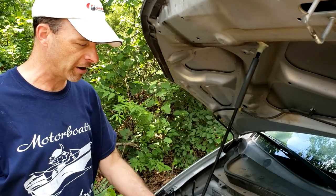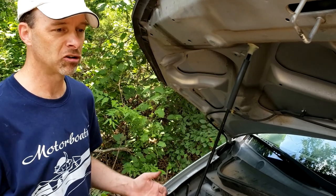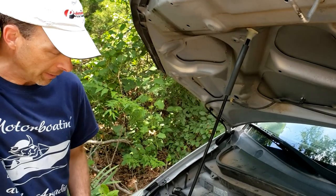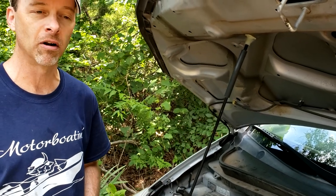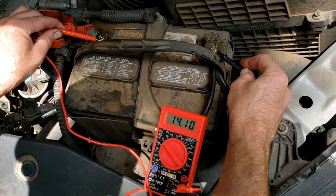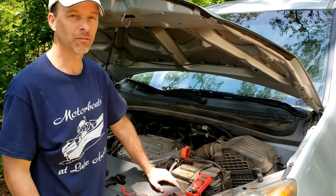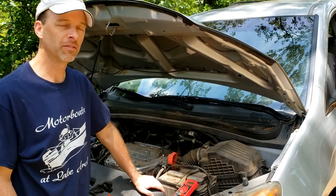You may have heard that whine at the very beginning — that was the air that got in the power steering fluid. But it bled itself out automatically like I mentioned it usually does. If yours doesn't, just driving it will get it done. Everything sounds fine; I don't see any leaks or any problems. So I'm going to get my multimeter and test that battery. I'll give it a test drive for 15 to 20 minutes before being totally done. The numbers look good. As you saw before, it would intermittently drop much lower — this one's staying pretty consistent. I'm happy that the voltage on the battery terminals now shows a constant voltage. There's no reason to think that the brand new alternator is not working as expected.